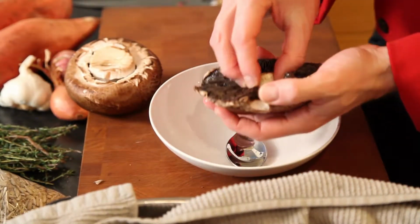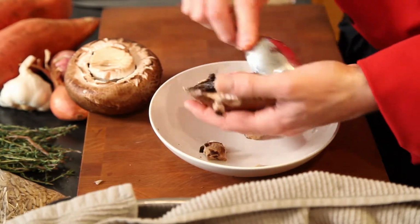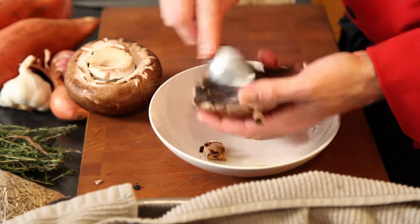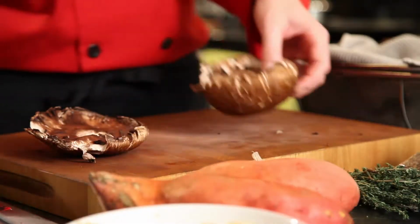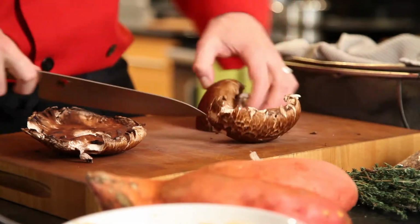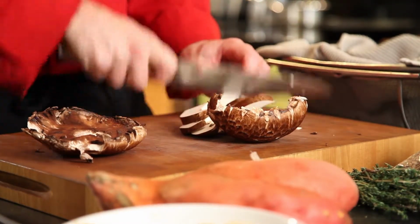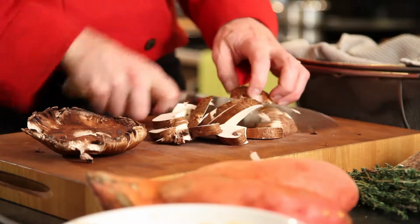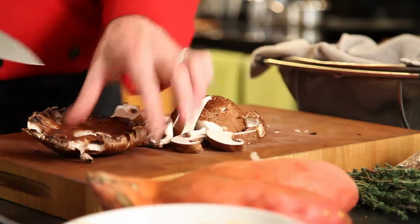Okay, so let's get the gills out of our portobello for our first step here. All right, so I'm just gonna cut them in half like so, and then kind of like this. We're looking for, you know, kind of nice big chunks of mushroom. We're not looking for anything fine diced.